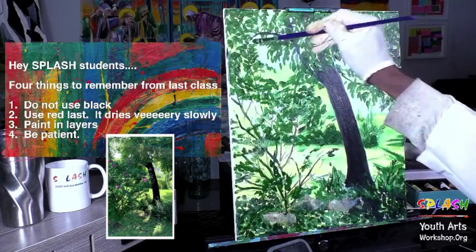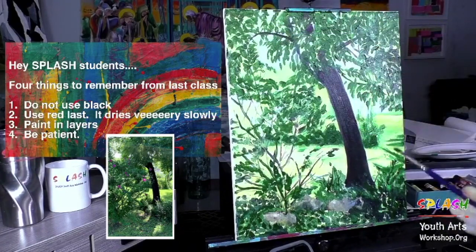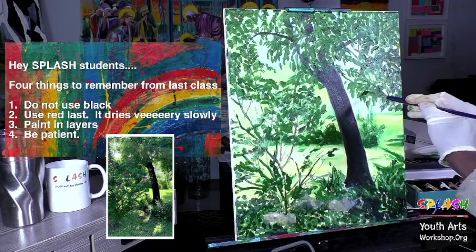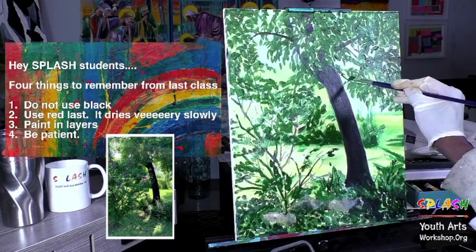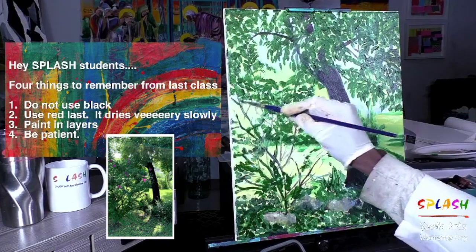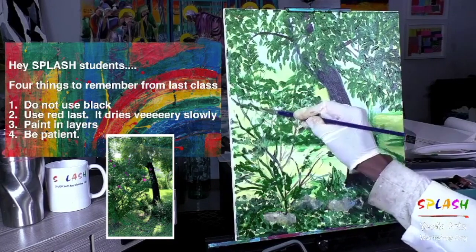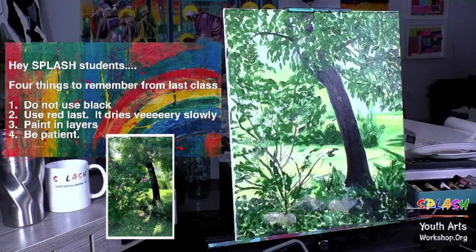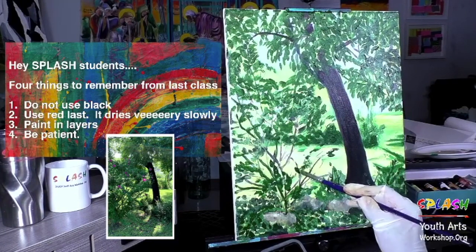You notice how I'm leaving some of the yellow, hopefully it will work as highlights. I'm going to go back in too with a smaller brush probably. I like to say I'm setting the painting up for the coup de grace. That's what I call it, the coup de grace, the masterstroke, the thing that's going to make the painting stand out.